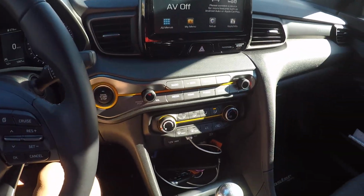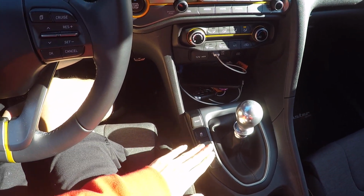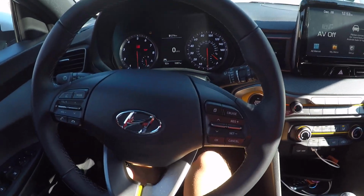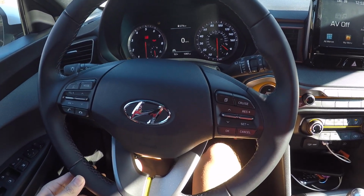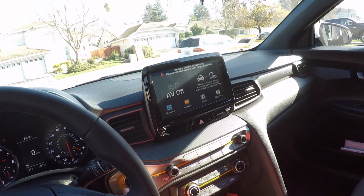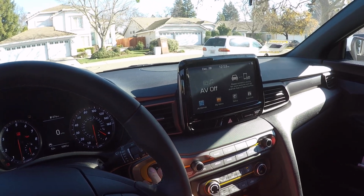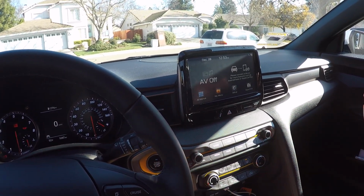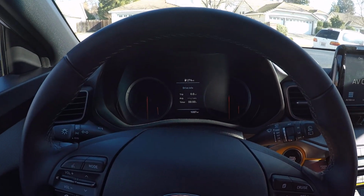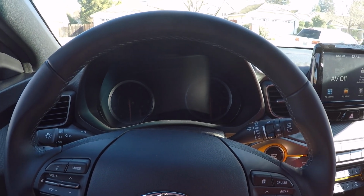There are no heated seats. As you can tell, this will be right here. No heated seats, no heated steering wheel. But other than that, this car is pretty much good for its price. I've managed to get this car out the door for roughly 22. MSRP is like 23.5, so it's pretty good. Oh, and that's the nice tune, the little Korean welcoming message. This is a Korean car after all.